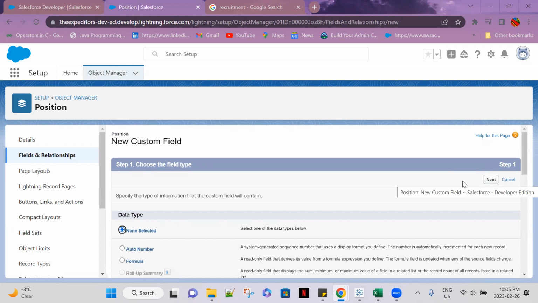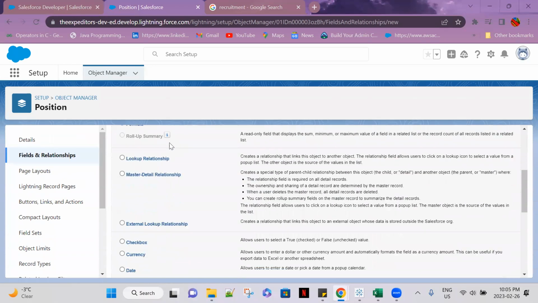Next field would again be text area long, which will be skills required.